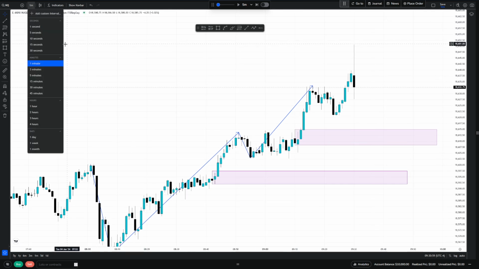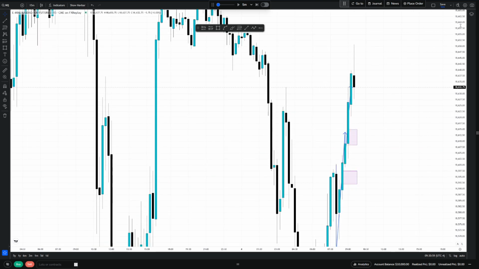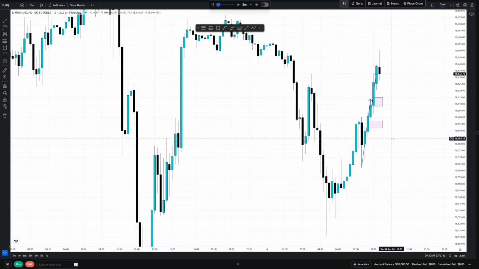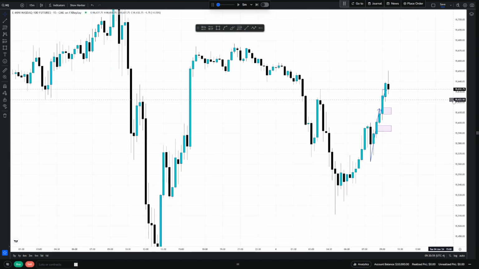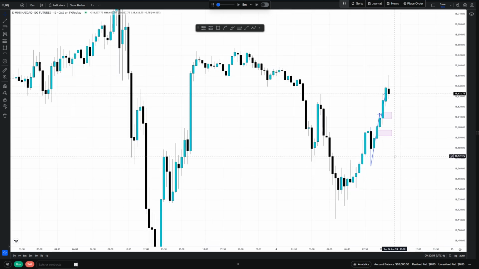I also want to pay attention to the 15 because we know 15-minute responsible order blocks can and will distribute price very strongly. Then we can look for 1-minute order blocks off of that, but that's coming in the next video, which is executions off of order blocks and responsible order blocks.